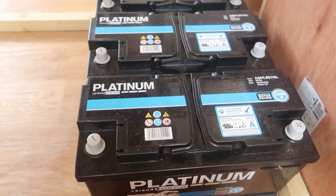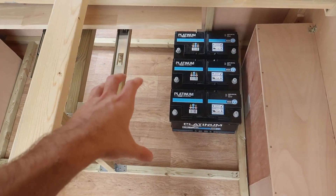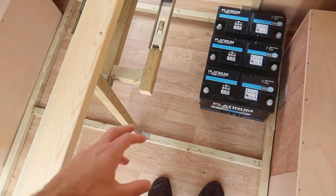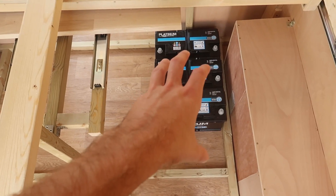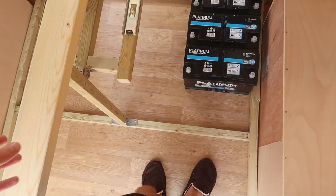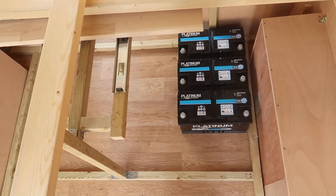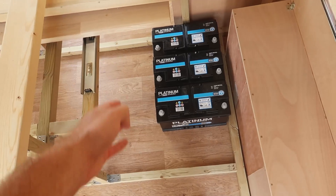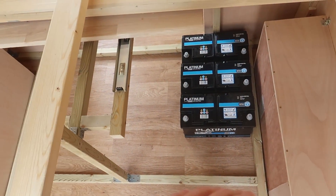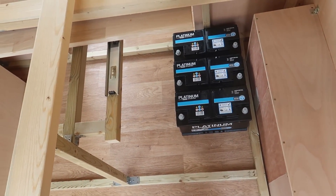Here's a closer look. They do come with these little handles so you can pick them up and move them. You can see the batteries are positioned towards the back of this garage area underneath the bed. The reason we've done that is so we can have more access to open space at the back of the van and have more stuff in the garage area. Now I just need to look into how we're going to house these batteries because when we're driving around we're not going to want them moving — we need to build a structure around them and strap them into place.